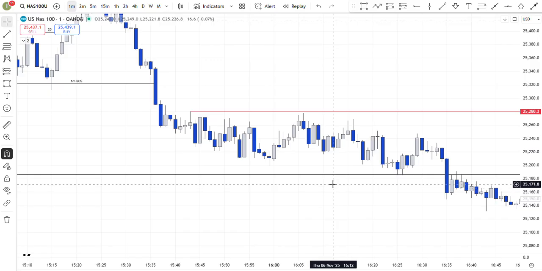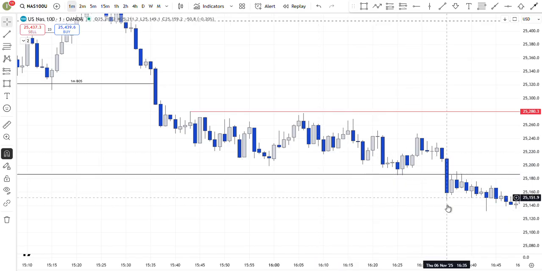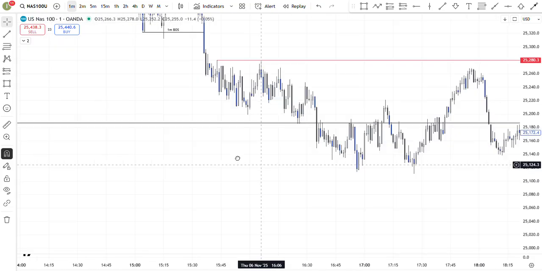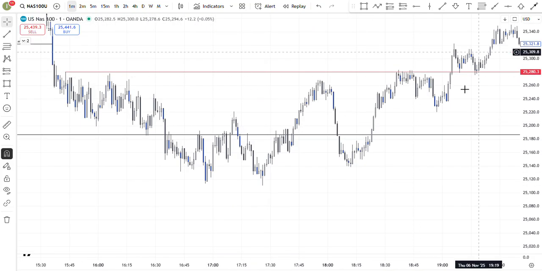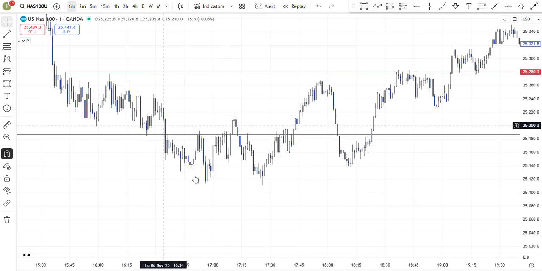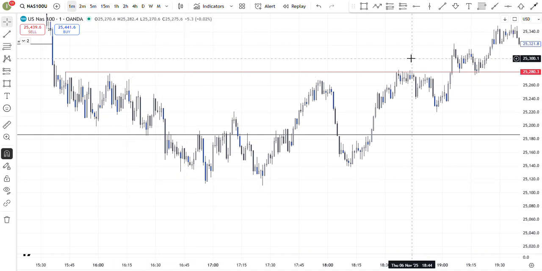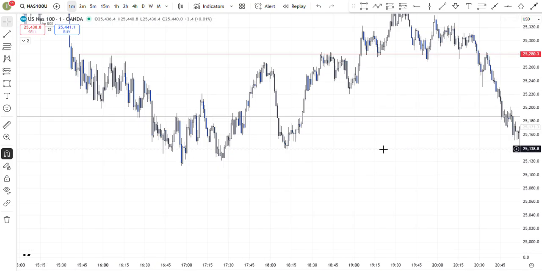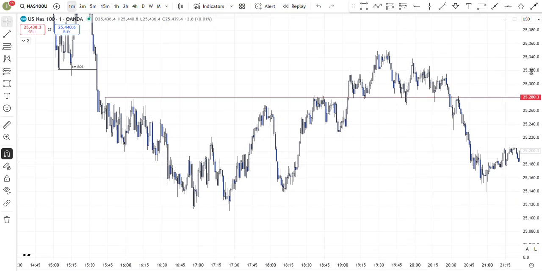It would be ignorant of me to just have shorted this and kept going, unless I was following my rules. So again, eventually it came up here to turn it around. I was happy to take my take profit because I know once it takes that, there's probably going to be a bit of a stronger pullback involved, which there was, but I think it continued lower after that eventually. Doesn't really matter to me. I was out at a 32 to 1. 32 to 1 is a bloody good day if you ask me, so I wouldn't be complaining about that.